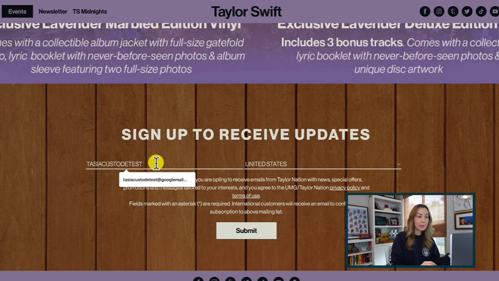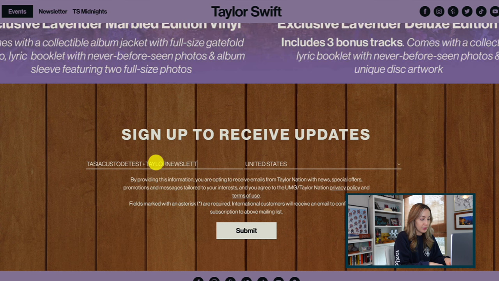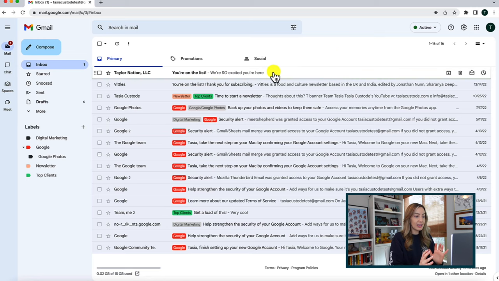It's called plus addressing. So next time you're signing up for a newsletter from the best songwriter in the whole world, all you have to do is type in the start of your email address, then add a plus symbol and type in something like, for my example, Taylor newsletter. Now, these emails will initially land in your inbox, but all you have to do is set a filter or label to tell Gmail where you want those emails to go.